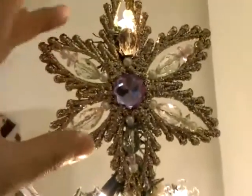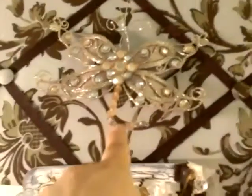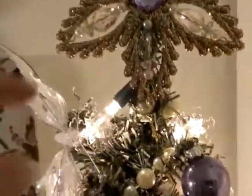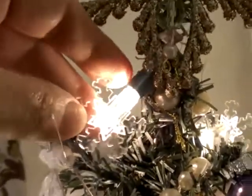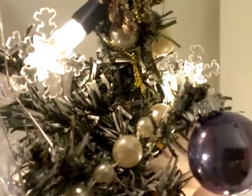So let me explain the tree. As my star or my topper, I used this gorgeous piece here from Michael's, and that matches that dragonfly — here's the second one, I had showed you the first one on my stocking. And then the little chandeliers also. My lights — this snowflake is kind of coming off — they came off of another set of lights that are battery operated, but I wasn't using them so I just took them off and put them on here.